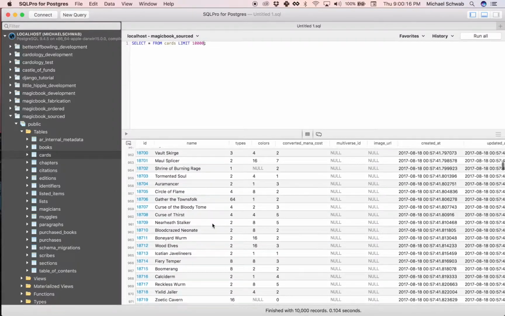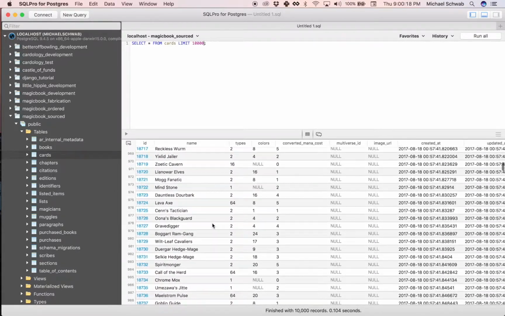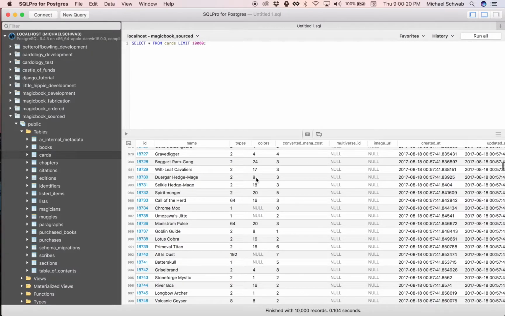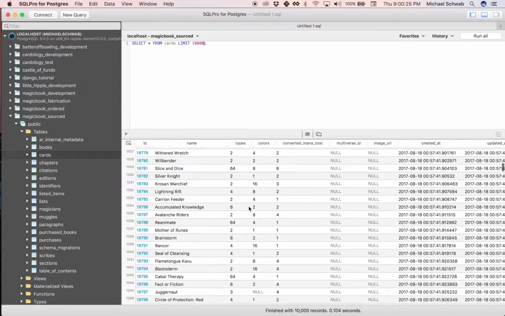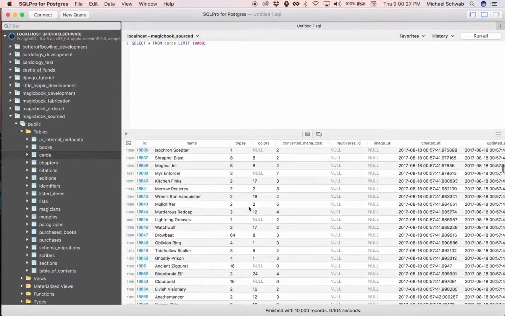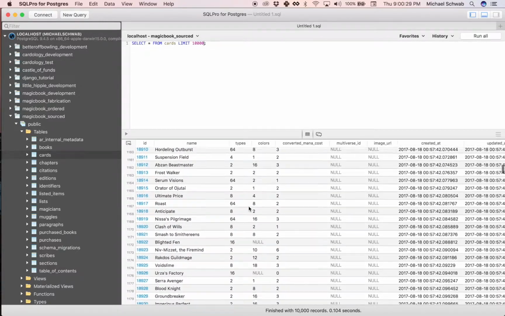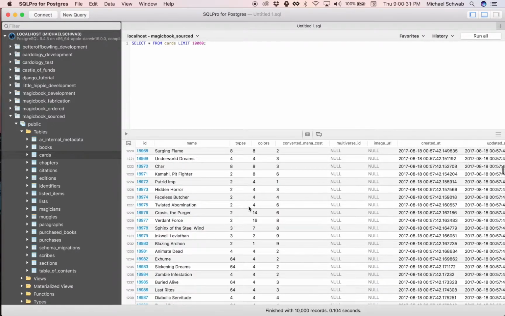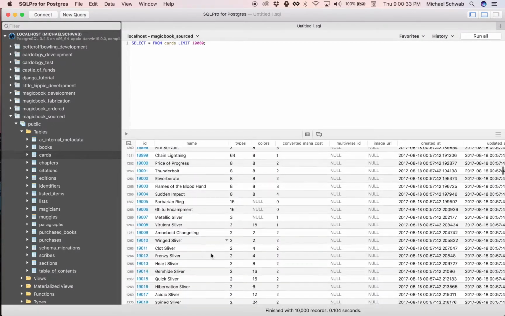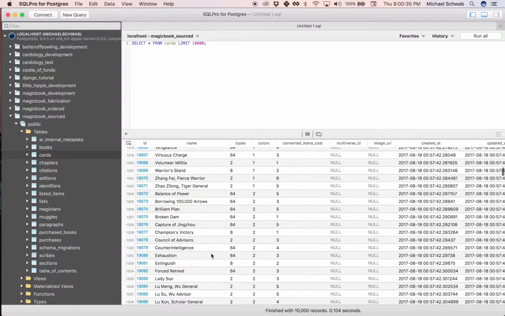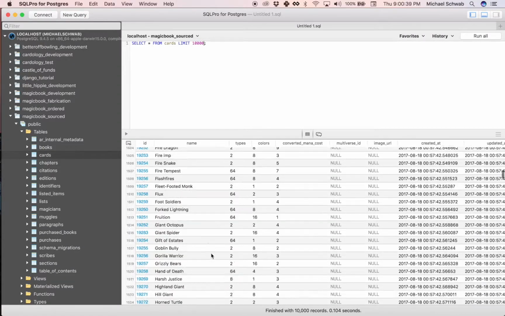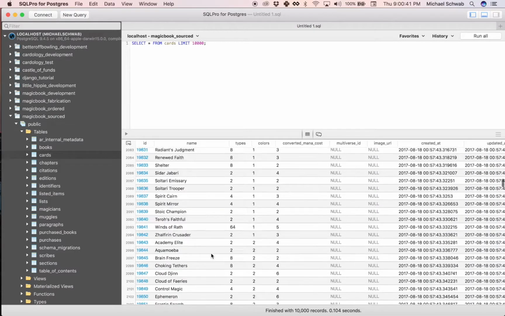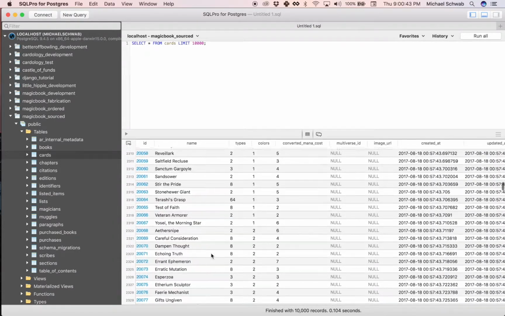Cool. The colored data looks legit. There are some odd numbers, mostly even, powers of 2. Converted mana cost, data looks correct. And I don't see any obvious problems. In fact, this seems... Oh, I saw a bunch of nulls there real quick.